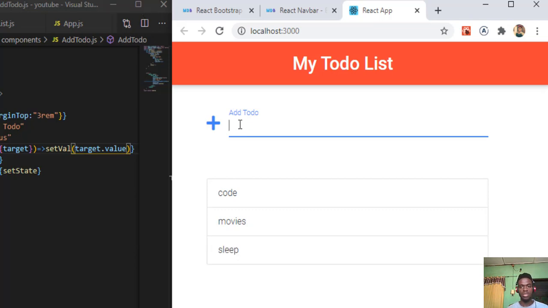All right, so there is something I would like to add here. I would like a situation whereby if this to-do is clicked, that means it has been completed, so there will be a strike through the text. And I would also like to have some icons here, an edit icon, an update icon, and a delete icon for updating or deleting the to-do. So let's get into that.